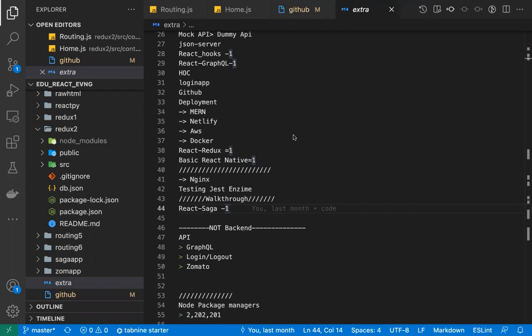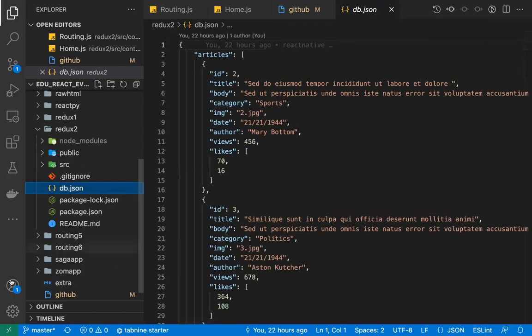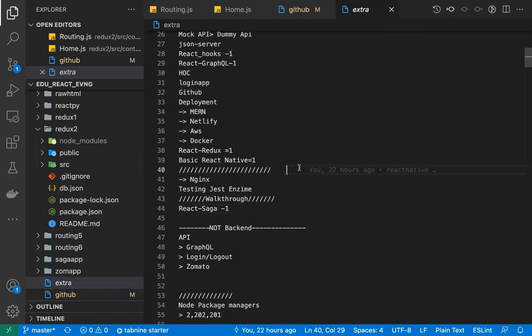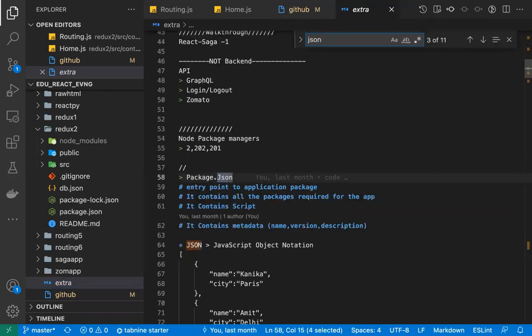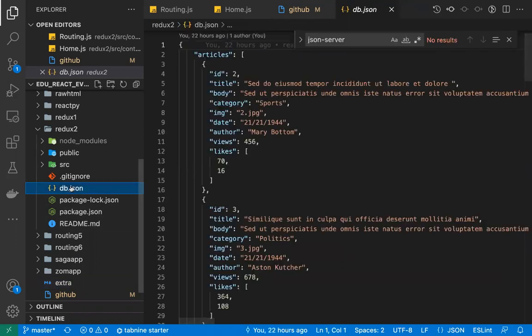And with that UI design, we have our data also. I'm not sure if we talked about this previously: one is called JSON server. We'll talk about how to create a dummy API. Perfect, so I'm going to use the same JSON server to get the API. Let's just create that first.